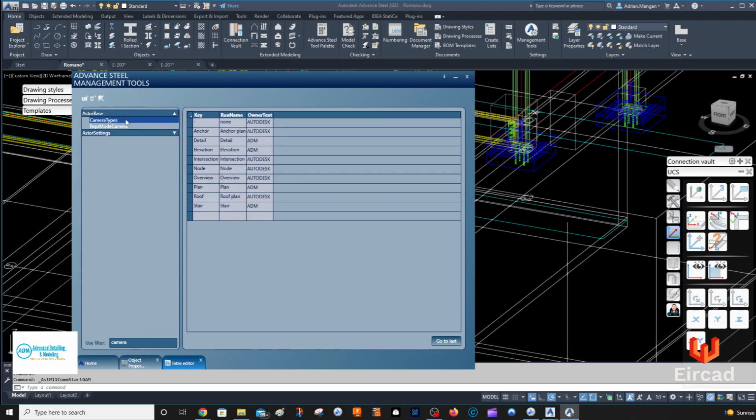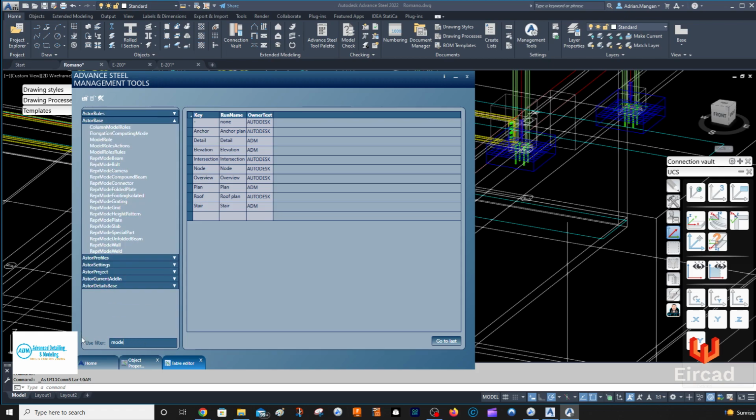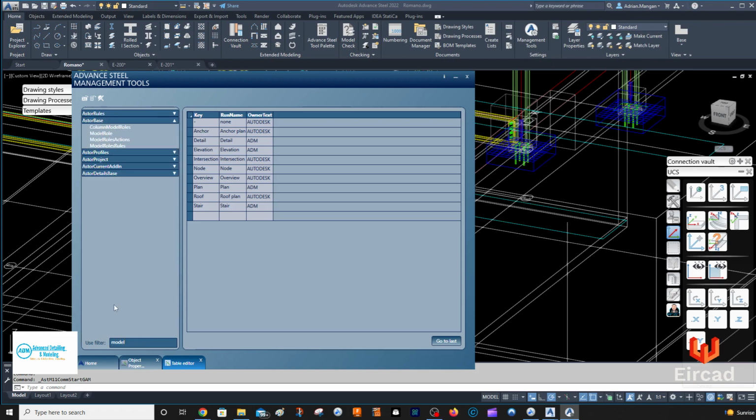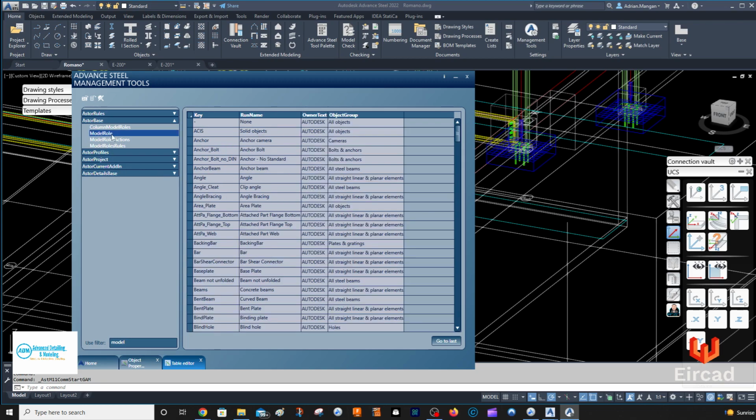Master base camera types, and we can see they're in here. Okay, there they are: detail, elevation, plan, stair, in alphabetical order. So now let's come back down here and do model roll, because we need a model roll for these. And then the last step is to set up a link to camera. It's a whole hour video on its own, so I'm not going to get into it. So model roll.